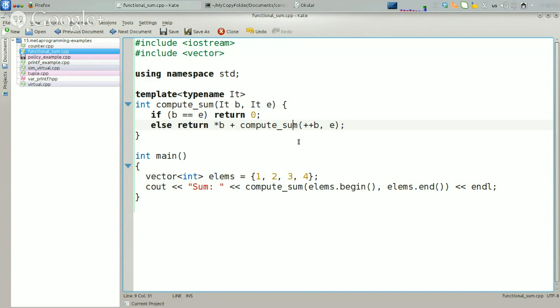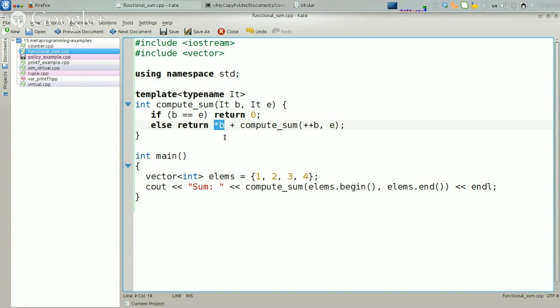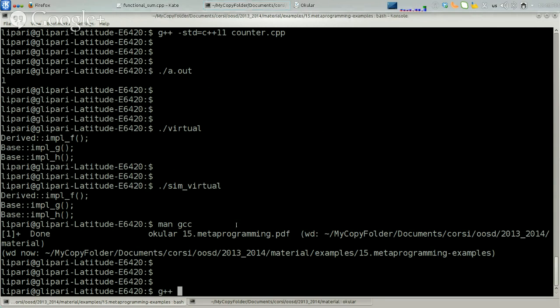So it can happen that the compiler decides to first increment b, then compute the sum, and then take the element pointed to by b. Or it can decide to take the element pointed to by b, and then increment b and compute the sum. We don't know which one the compiler is going to choose. So depending on some choice which we have no control over, we have one behavior or the other. Let's hope the compiler decides for the best here.